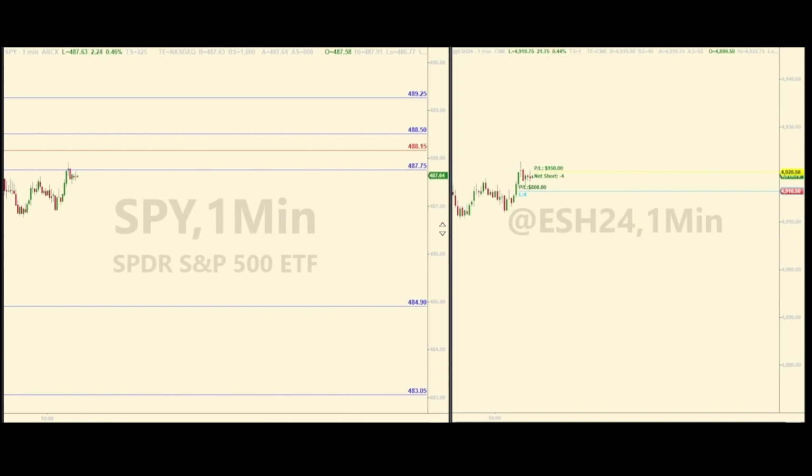That's the 488.15 with a red line that you see. That's the line in the sand where I'm looking for things to happen that would tell me that this trade is a fumble. Also keep in mind that because the next level up at 488.50 isn't too far away, I'm ready to sell again if they get there quickly. I'm also checking the low. They came back down pretty close to the entry point to see if that would qualify as a near miss.